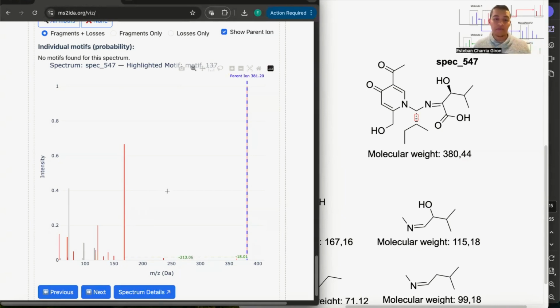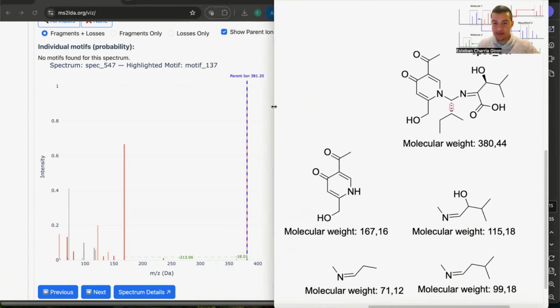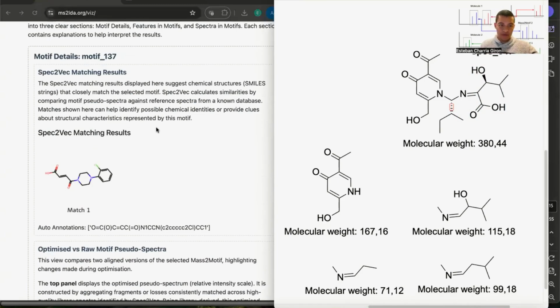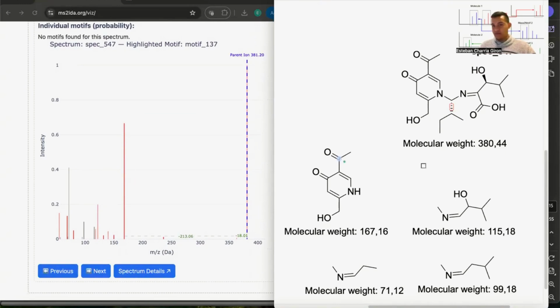And what we would like to now check is how this can correspond to the structures. So basically, let me just make this a little bit smaller. We see that our molecule has two sides. Basically we have this part here and we have this part here. So if we go back to the supposed annotation from spec2vec, it seems to say that we have this aromatic ring with two nitrogens. However, if we would like to match this to our structure, we can start to play around.